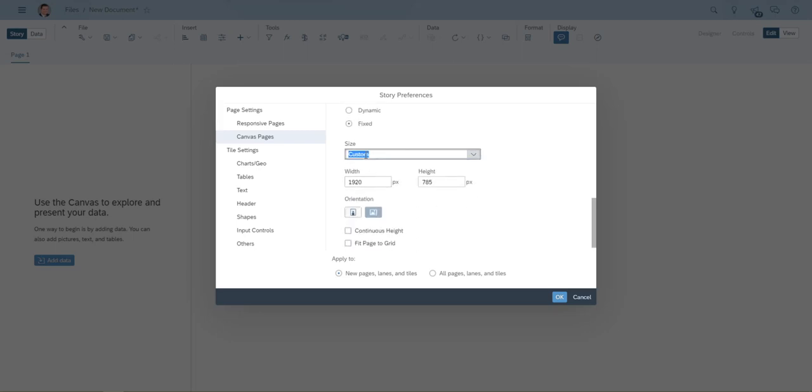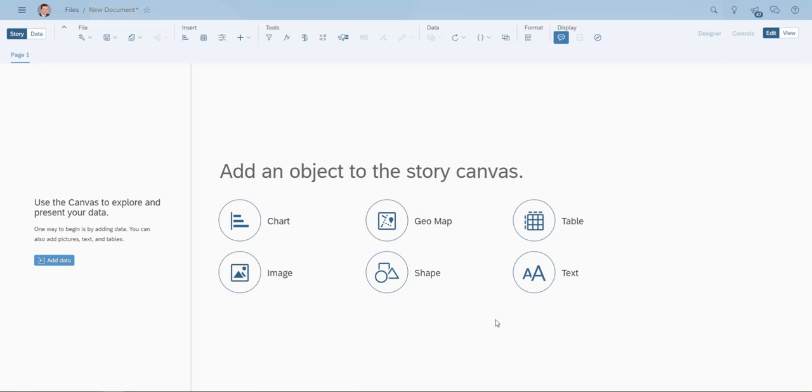I'm going to change the size to letter. I'm going to change the orientation to portrait. So now what I'm doing is planning on building a report that's going to print out on a standard letter size piece of paper, 8.5 by 11 inches. So here I've got orientation as portrait and everything else is fine. So I'm going to click OK. Once I set those preferences, the preferences don't apply to the current canvas that I'm working with here. So I'm going to create a new page and add a canvas.